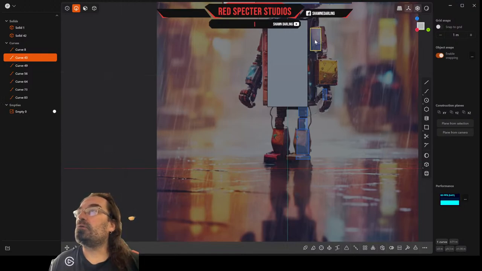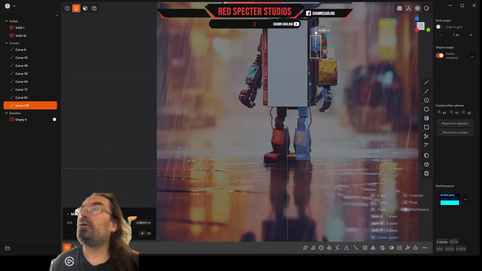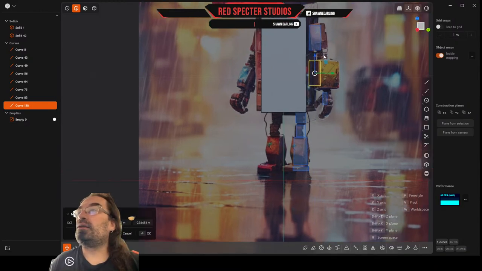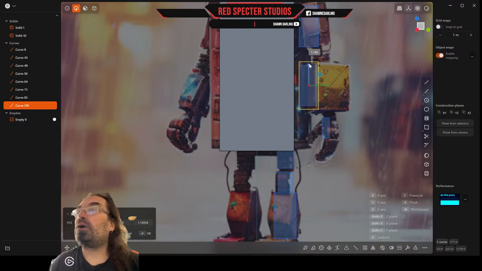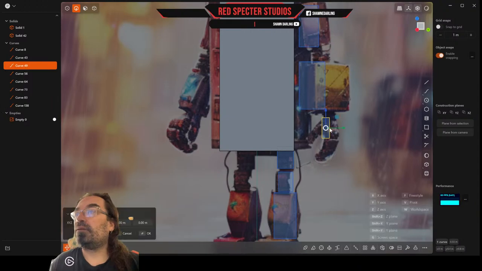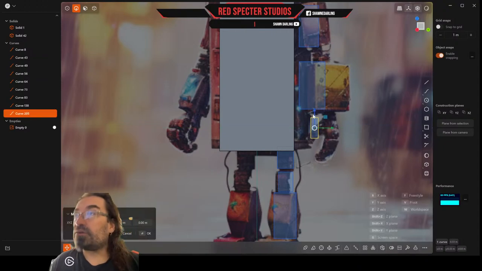I'm going to duplicate this one, Shift D, just like in Blender, and then we can move that down into its position. I think I'm going to scale this a little bit taller on that guy, possibly wider. I kind of like the idea that this one would be a little fatter, you know, the wrist piece. So I'm just going to kind of pull that towards about the same here. And then this hand one, we're going to grab it. Move it over because it would essentially come out of the center or close to. I'm going to duplicate it as well so that I get the finger section approximately.